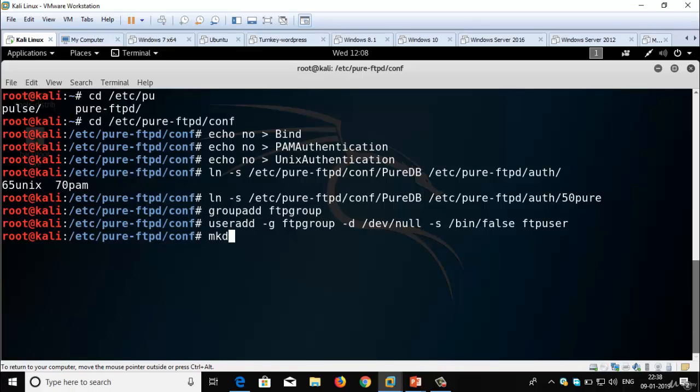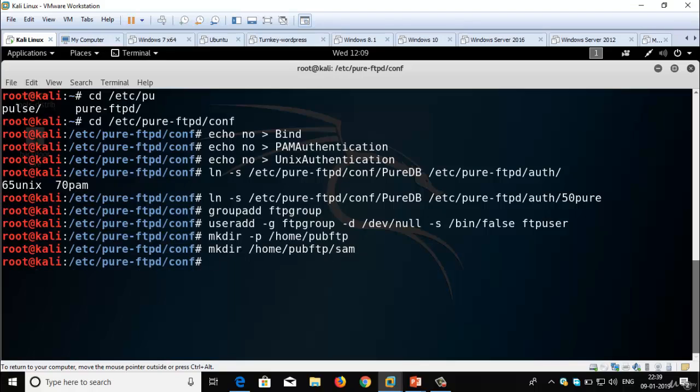Now we need to create the directory /home/pubftp and add a user folder to the FTP directory. In this case the username is sam, which is going to be created, and it needs a directory. So use mkdir /home/pubftp, and define the username sam. Now add a user and password for the FTP service.